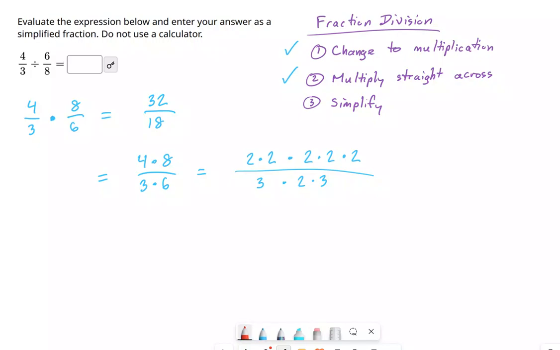If you look around, you see, actually not that many numbers. There's a factor of 2 on top and bottom. And that's the only thing in common. Otherwise, I have all 2's on top and all 3's on bottom. So what we do is now multiply them back together again, and this becomes 16 over 9. And that is your reduced answer.